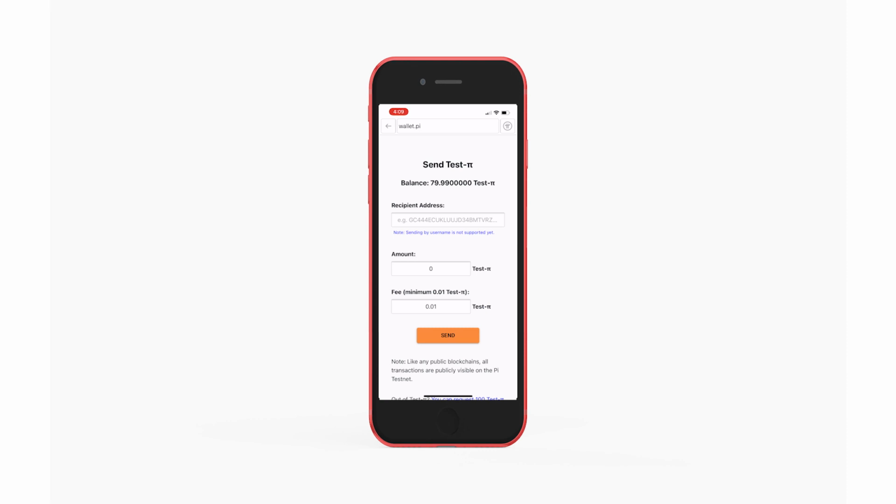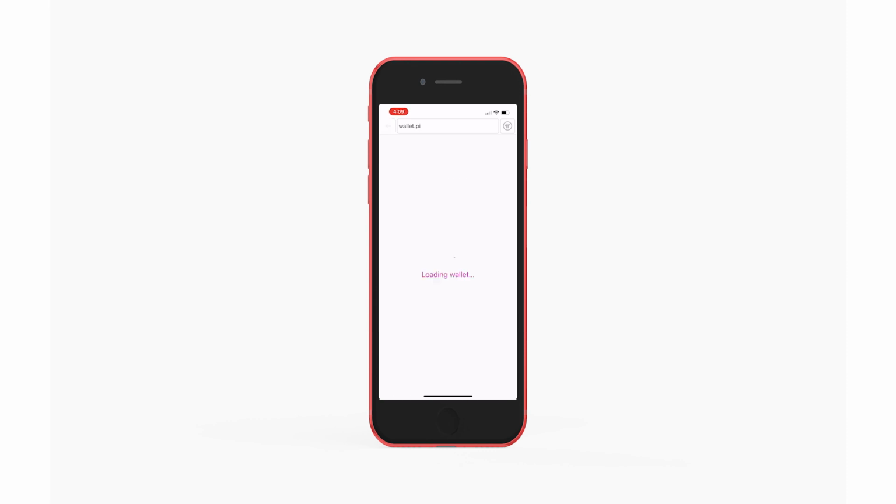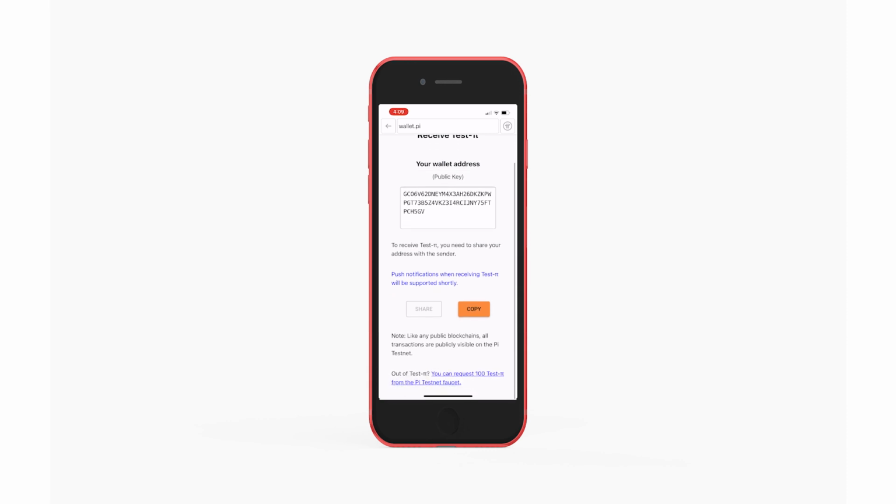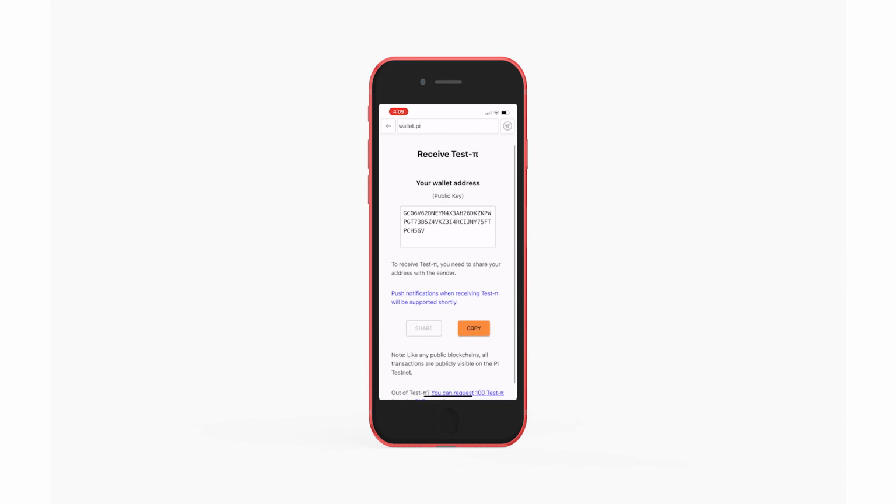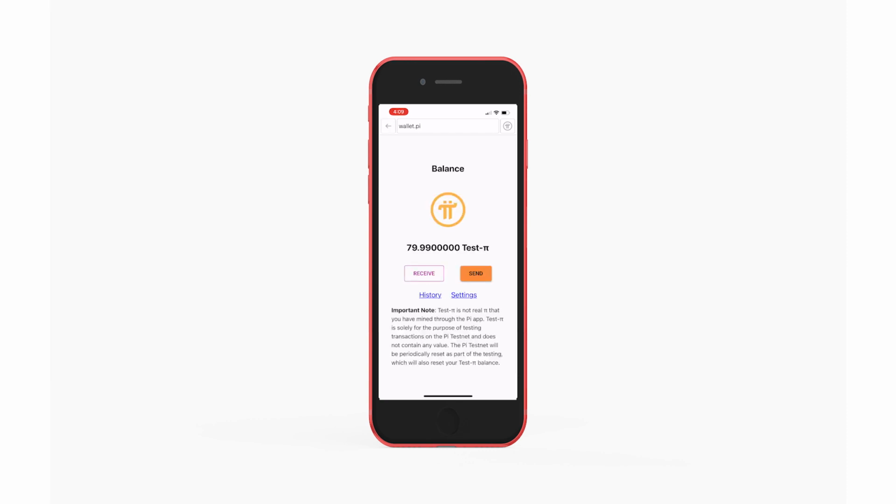Then you move to phase 4, where the app will generate a public key for you. Now the public key is the one that you can give to people to receive money, to receive the cryptocurrency, or to send the cryptocurrency. You'll be using that one. That's your identification. Remember, the beauty with the blockchain is that everything is decentralized. Everything is public. But on the testnet or Pi Explorer, for people to see who's doing the transaction, it is not our names that will come, but our public identification.